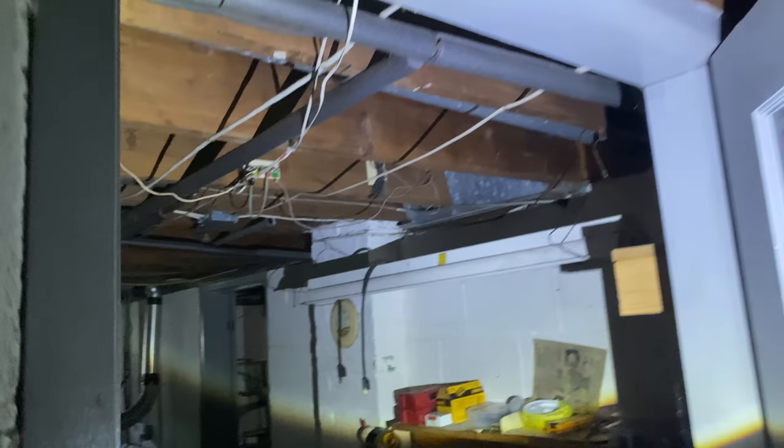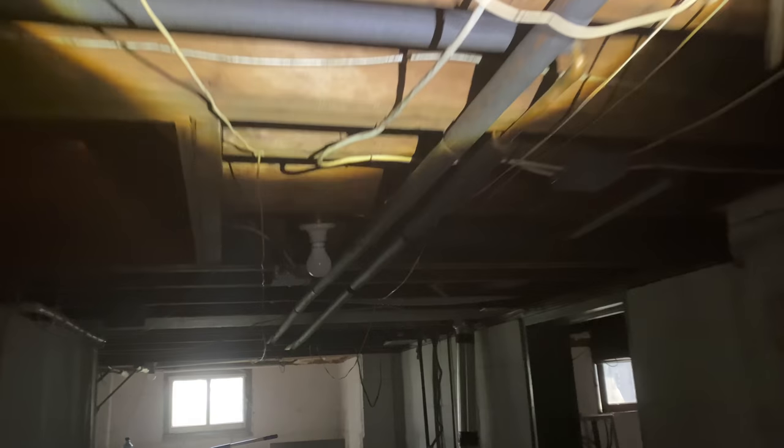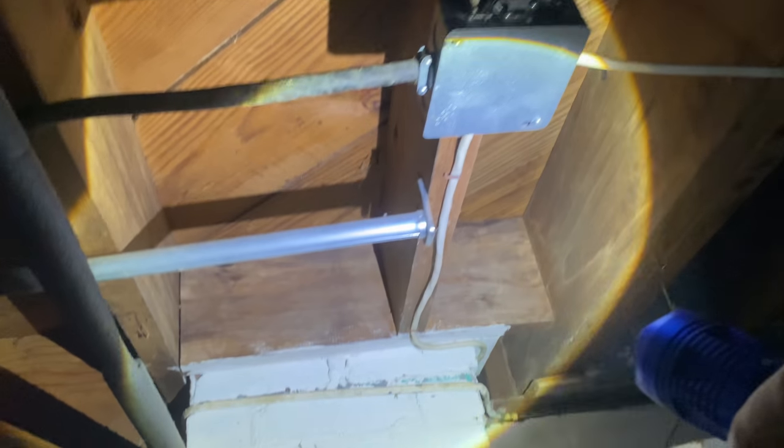This is the feeder wire right here, this white one. This goes off into the main basement room here again. Keep following along into this junction box here, which has a whole bunch of wires coming in and out of it. Also very poorly installed. Okay, yeah. And then we got this wire. One of these, I'm guessing that one is the feeder wire. I'm not sure which one here yet. Going into the other room.